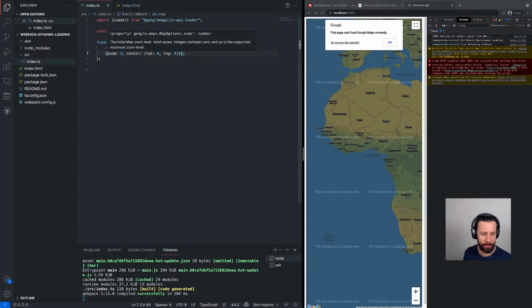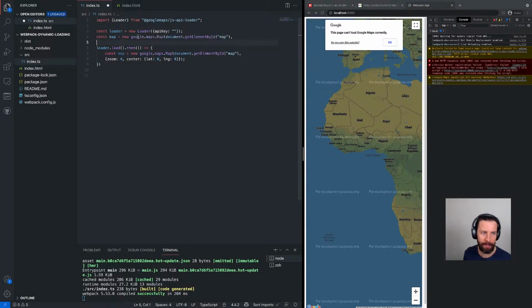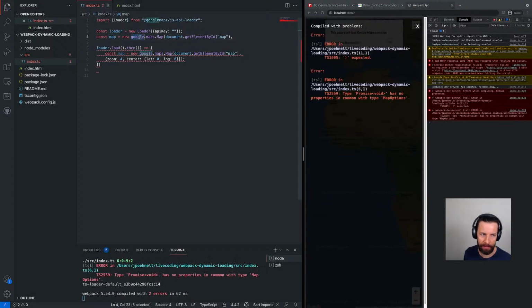So with just those few steps, we're able to add Google Maps to a Webpack application and add a map and a callback. If we were to do this outside, this would fail since Google.Maps will not be available.